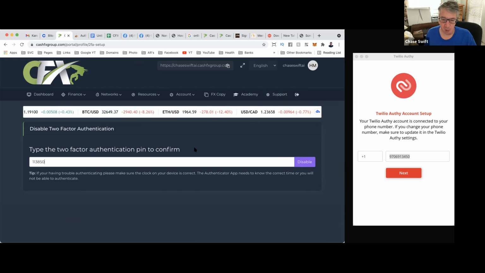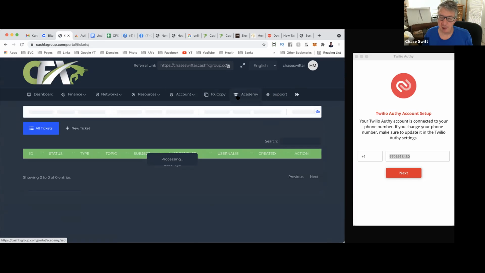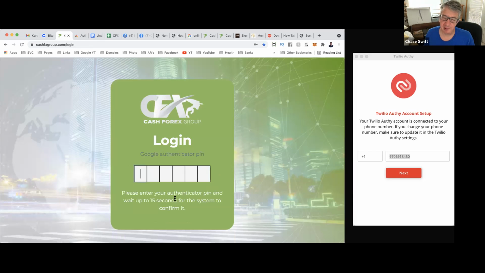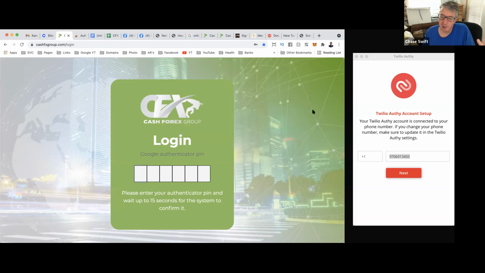Now, what happens if someone's phone breaks and all these things? Well, you cannot log in and generate a support ticket. Number one, if you log out and you lose your phone, guess what will happen? Ta-da! You're like, crap, my phone's gone. I don't have it. I didn't log in. I don't have two ways. I don't have the extension maybe, or I don't have Authy. So you're stuck. You can't log in. That's a good thing. It's that secure.